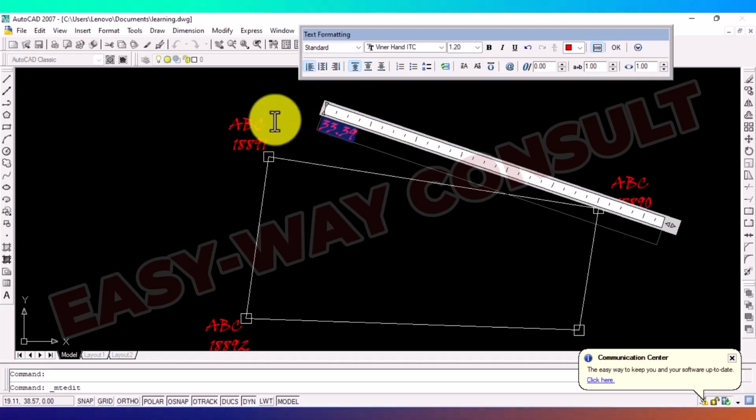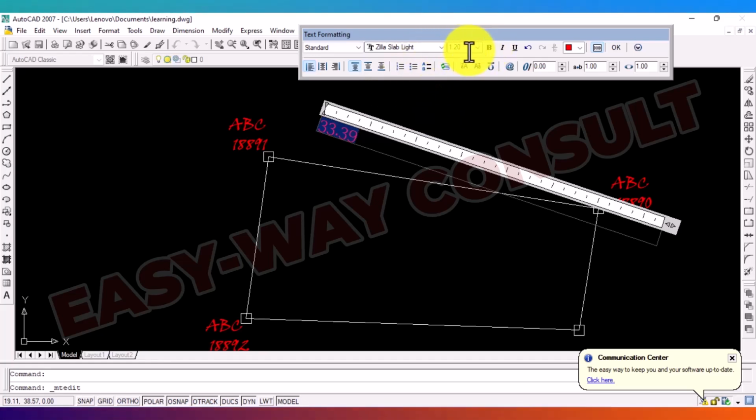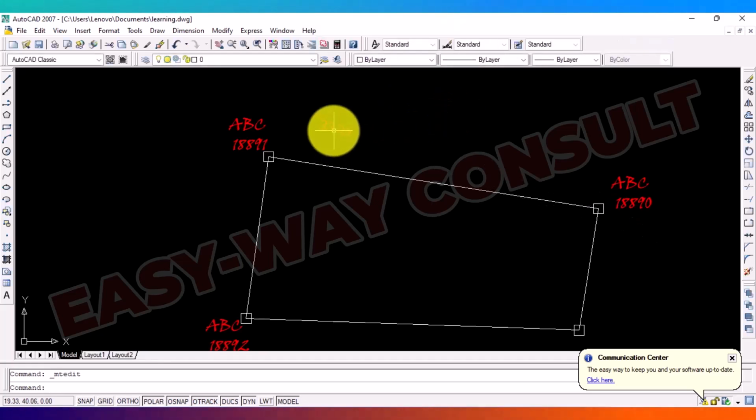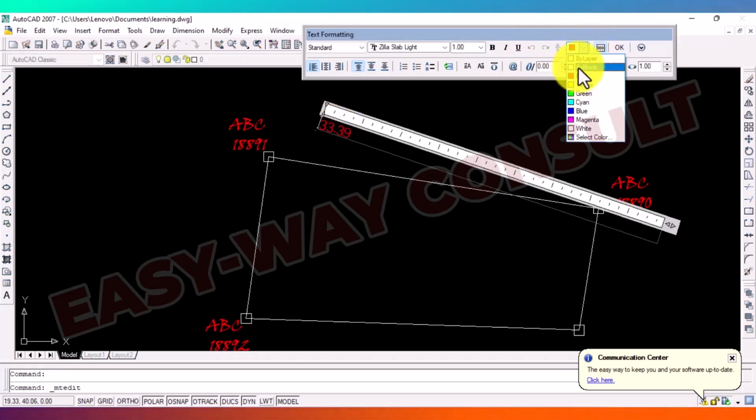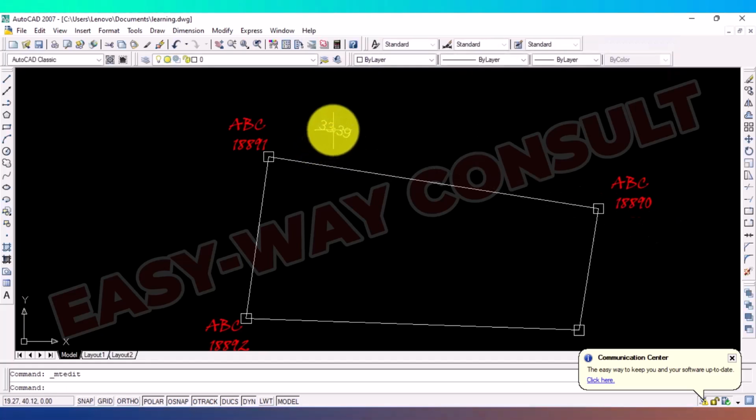3.39. You change it. You change your color. Remove it.